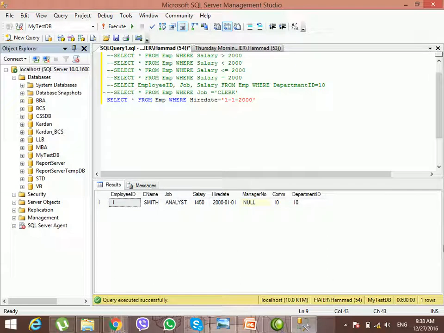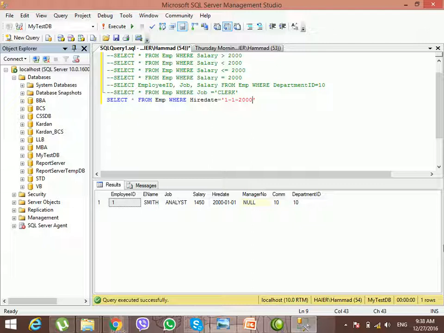Only Smith was hired on 1st January 2000, and you can see that the order is totally reversed. First of all I wrote the day, the month, and then the year, and in the table it is first the year, the month, and the date.